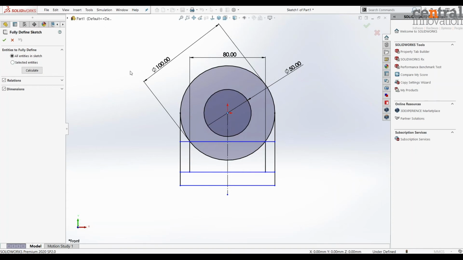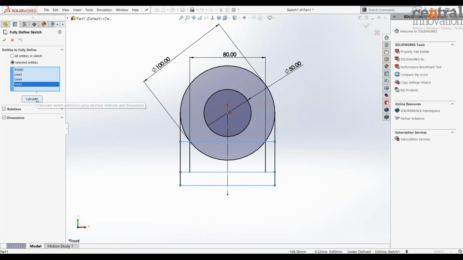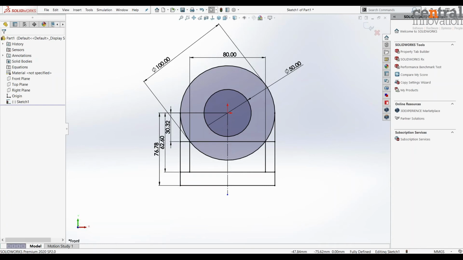But since I have already added some dimensions and some of the sketch is fully defined, I'll go for the second option and select specific entities. I want to select these 3 lines and then I calculate it. And as you can see, based on the origin, these 3 dimensions have been given to me. And now the sketch is fully defined.